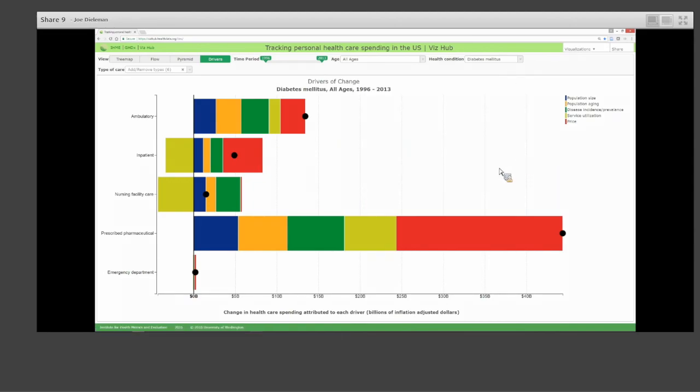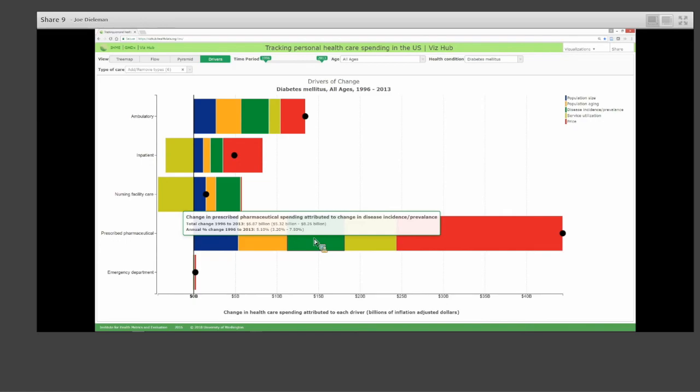And what we see in the case of diabetes pharmaceutical spending is really a perfect storm. We see that we spend more on pharmaceuticals for diabetes because there's more people, because people are generally older than they used to be, and we know diabetes is prevalent especially in adults and older ages. The prevalence of diabetes has gone up, and this is associated to many risk factors, including obesity, and we see a major increase in spending on pharmaceuticals for diabetes simply because there's more diabetics.